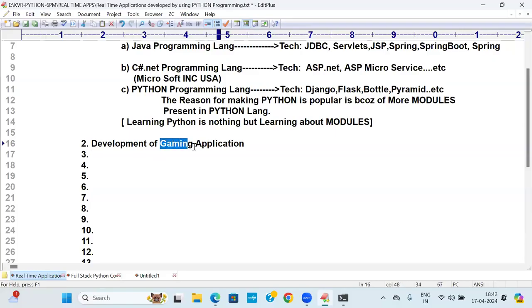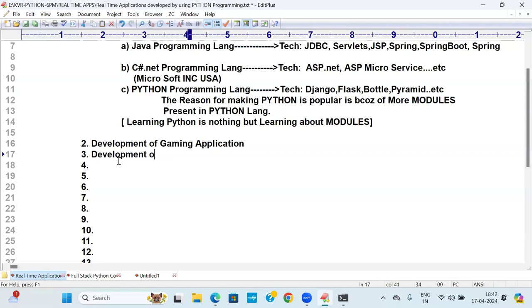Exclusively, some companies have started for which development? Gaming applications. Are you following? Suppose you are buying a mobile, Samsung or Apple phones. There are already some games given. Those people get the copyrights from the gaming companies and sell that game for some crores of rupees. So for gaming application development, Python is most suitable.